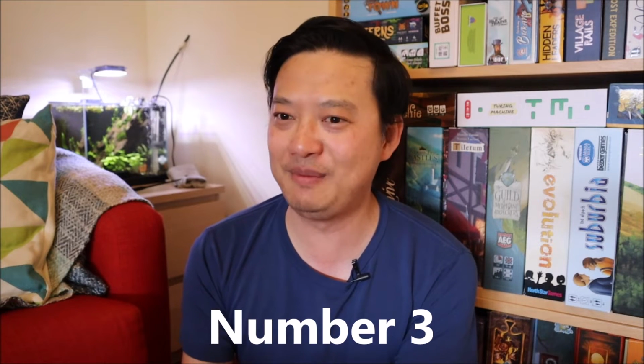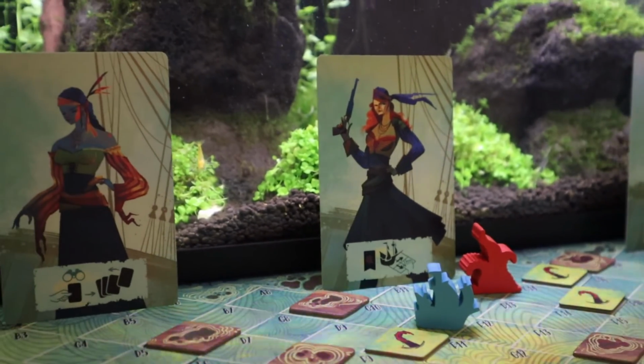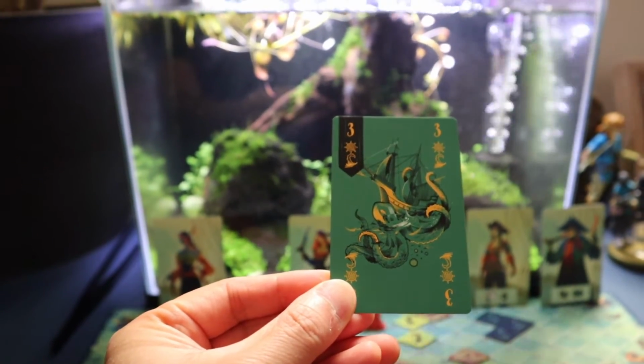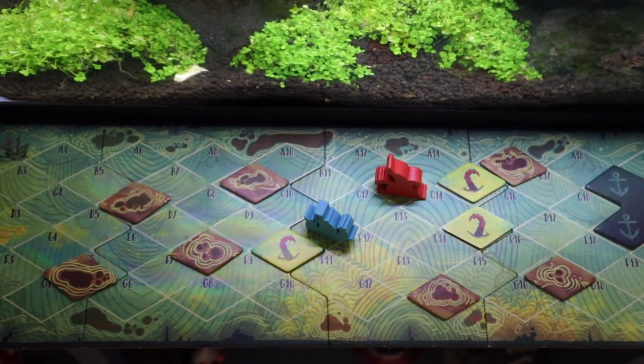The third favorite 2-player only game that I love playing with my husband has a pirate theme, and you guessed it, a little bit of trick taking and sailing off and avoiding the Kraken. The game is called Sail. It's a cooperative small box game with a cool, interesting art theme actually, but the idea here is that you are leading tricks, and whoever wins the trick, the ship kind of moves towards you on a diagonal board. You're trying to avoid the Kraken because it's going to give you some negative effects, and basically the aim of the game is to get from the left side of the board to the right side without losing.